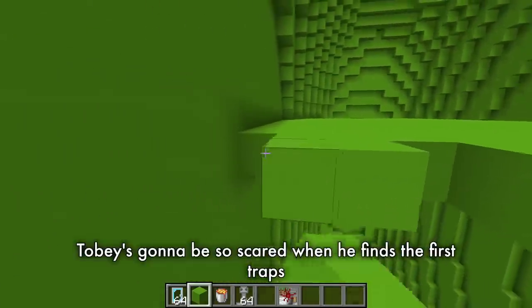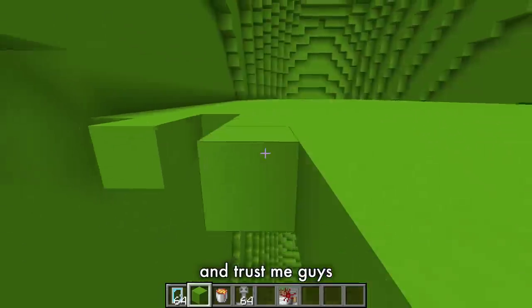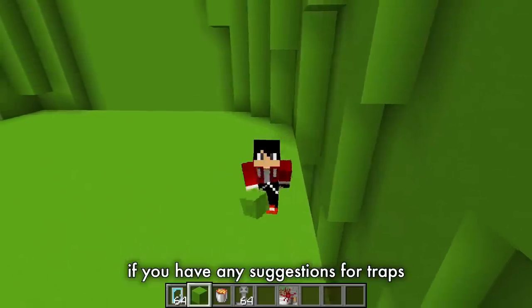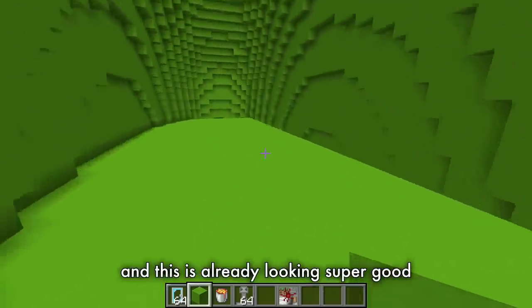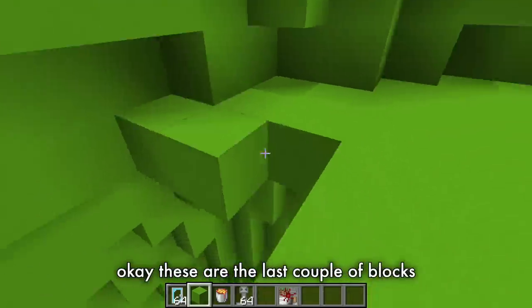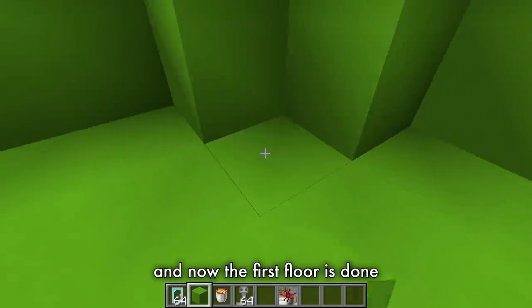Oh my god, Toby's gonna be so scared when he finds the first traps. And trust me guys, these traps are really scary. If you have any suggestions for traps, comment them down below. All right, couple more blocks over here, and this is already looking super good. Okay, these are the last couple of blocks, and now the first floor is done.